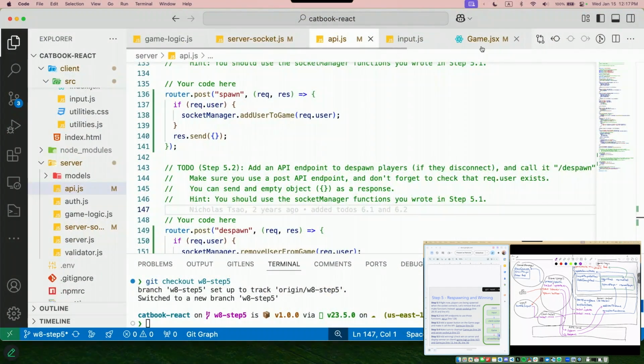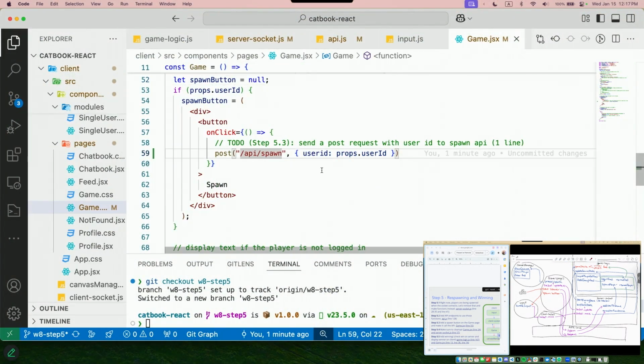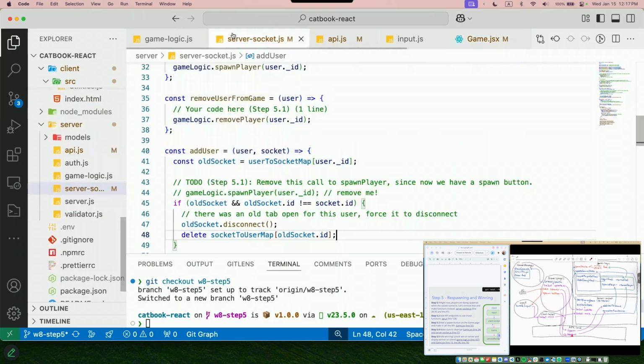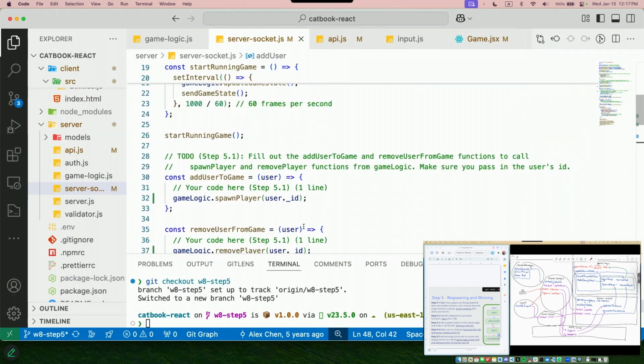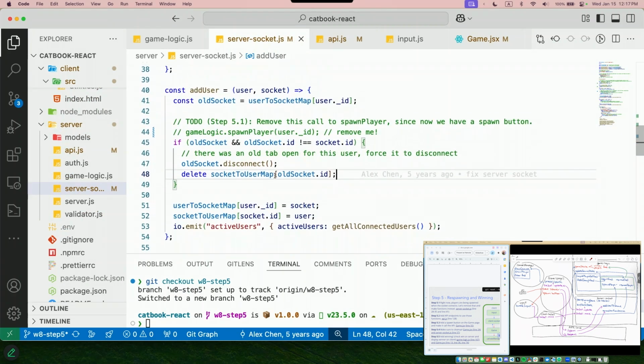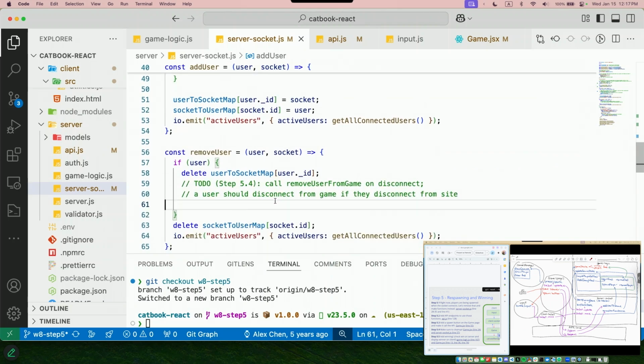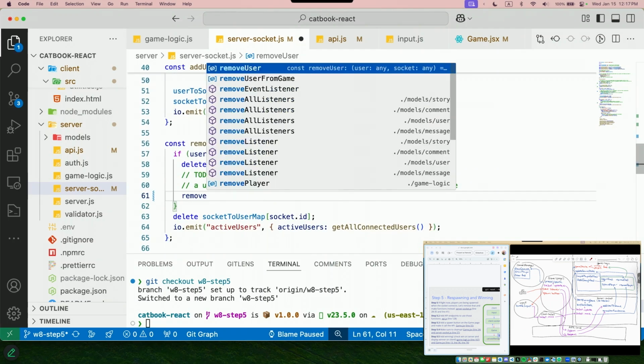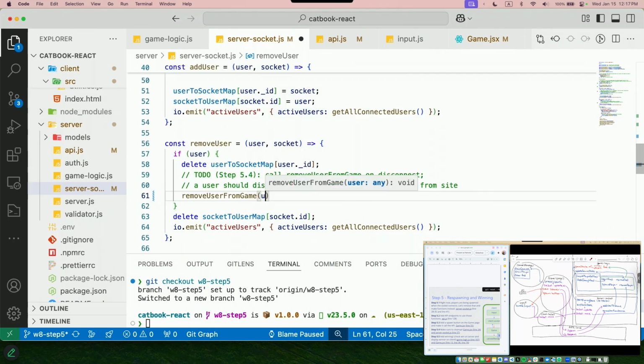So what that looks like is, now we have this new connection between the event listener and despawn, and from the game page itself to the despawn endpoint. So under these two conditions, we're going to call the despawn endpoint. And then we're going to explain a bit later why it's really important to despawn your player on these two conditions.